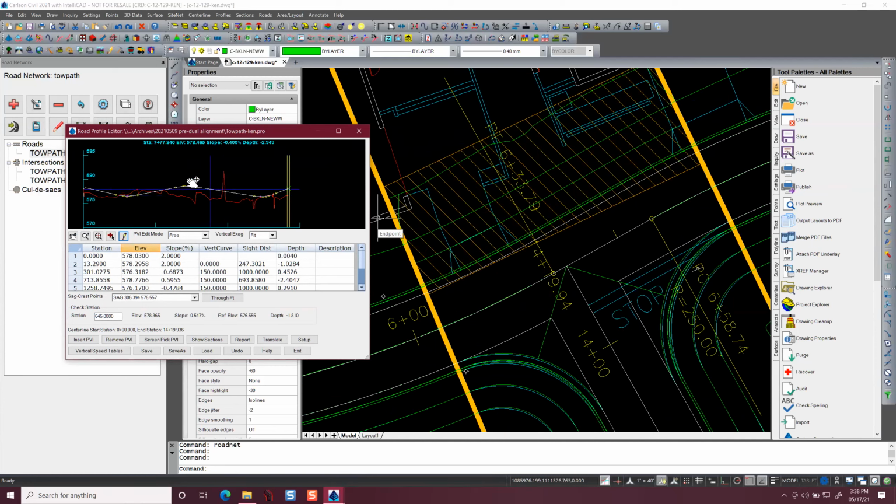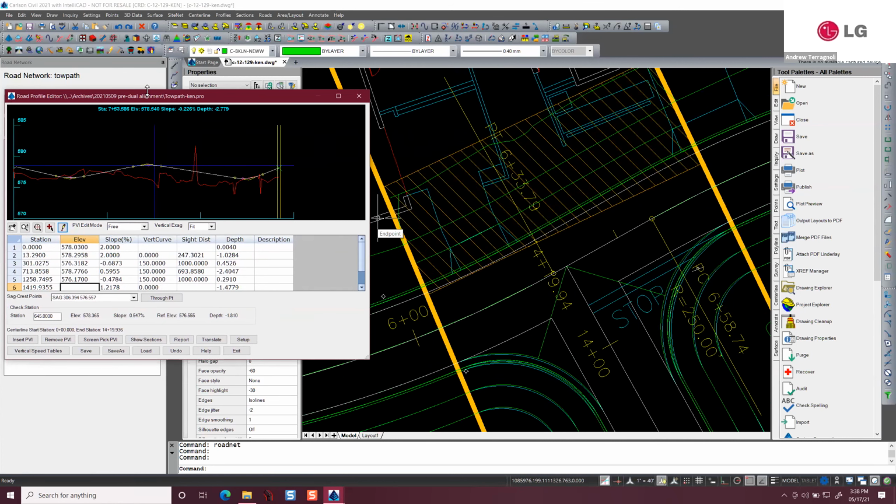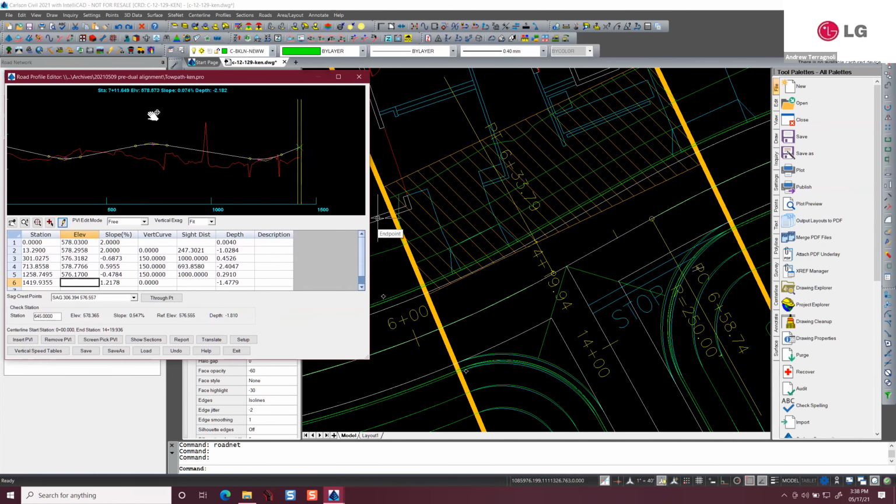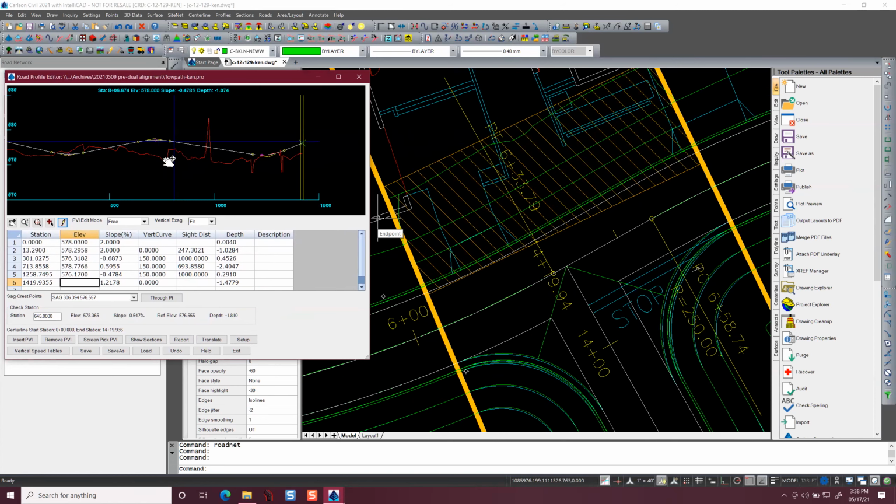Let me just make it easy. I think I remember. I'm going to write it down so I don't forget it. But see that right there. So I'm at 6 plus 33.3 right there. Yeah, the loop where it loops on itself is exactly that. It is 6 plus 33.8. 633.79, that's the PT.